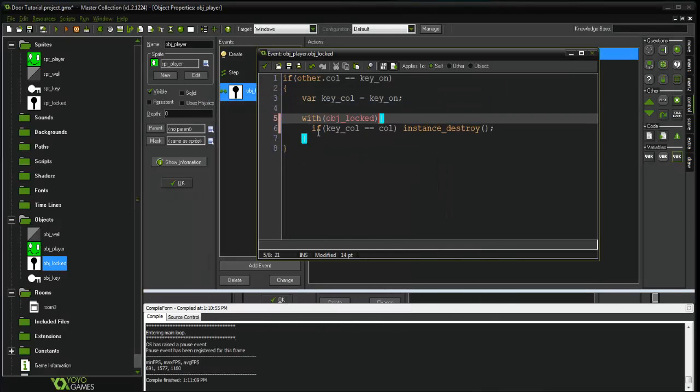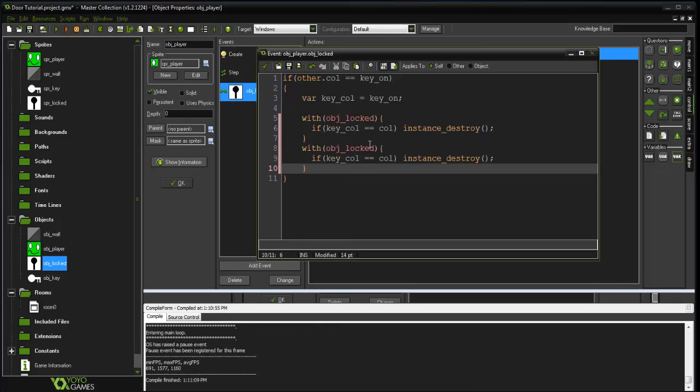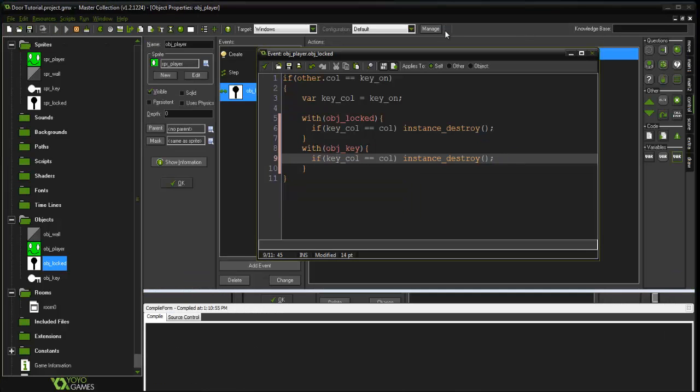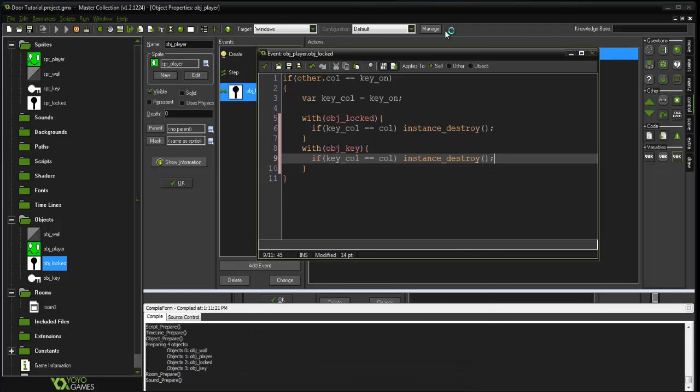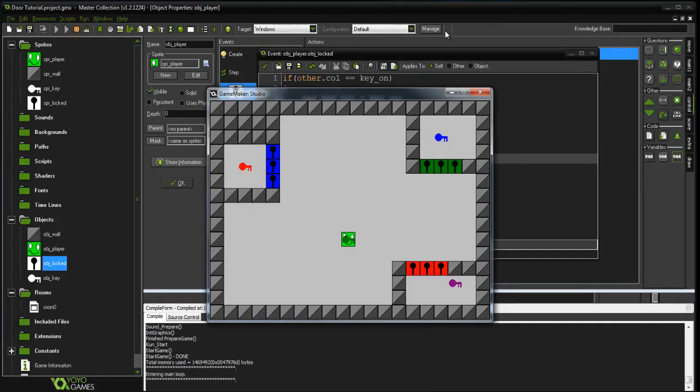Okay, so we're basically going to do the same exact logic with our key. So OBJ key, boom, same exact thing. So we go and run it now. And we take our key. As you can see, it doesn't work for red, but if we go to green, boom! Now we take our blue key, and we go to the blue side here, boom! But now, as you can see, we still don't have anything blocking us from just passing on through here.